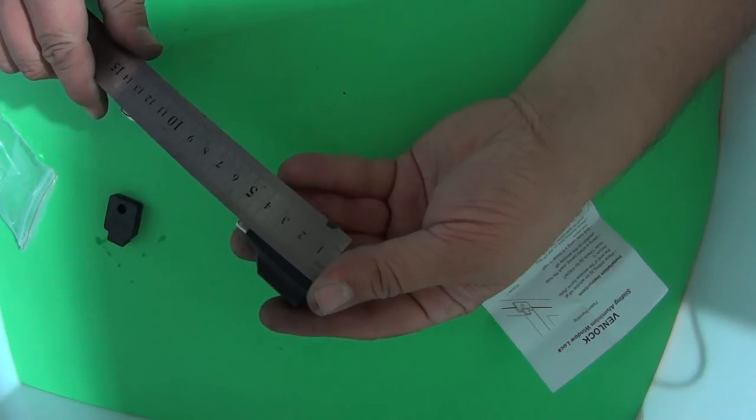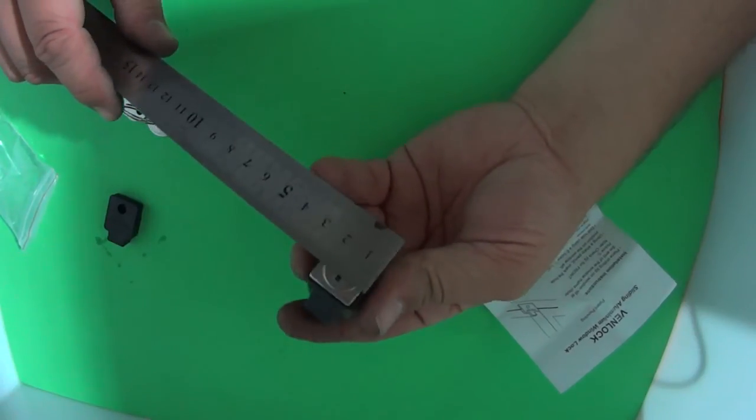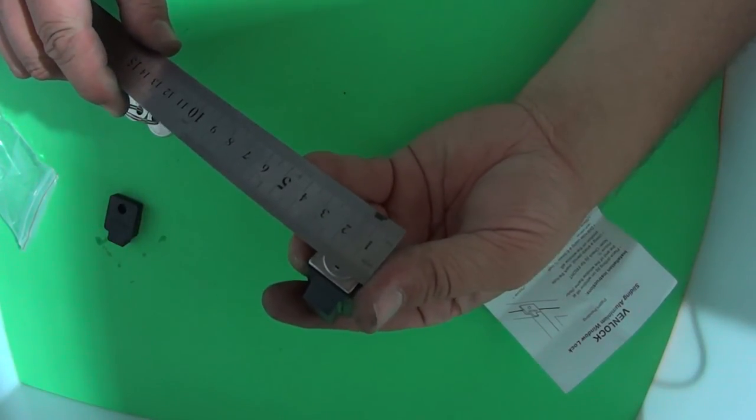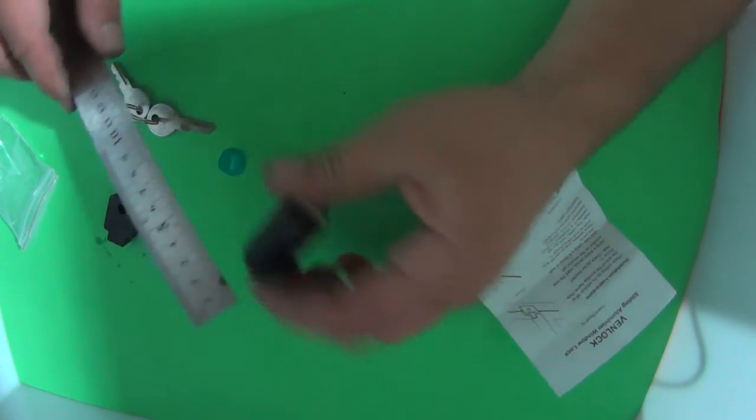That's about 45mm when locked. That's about 40mm. The actual lock itself is about 20mm, 24mm, including the height here. We're looking about 35mm.